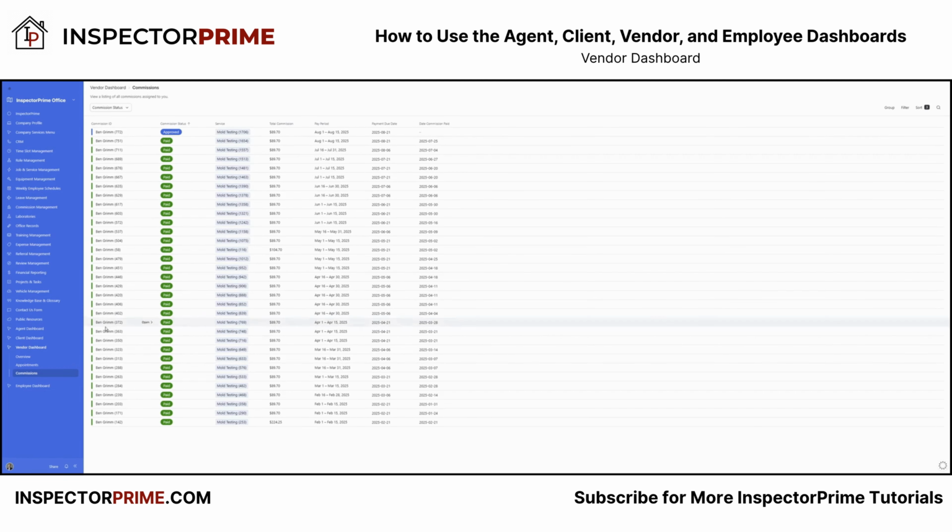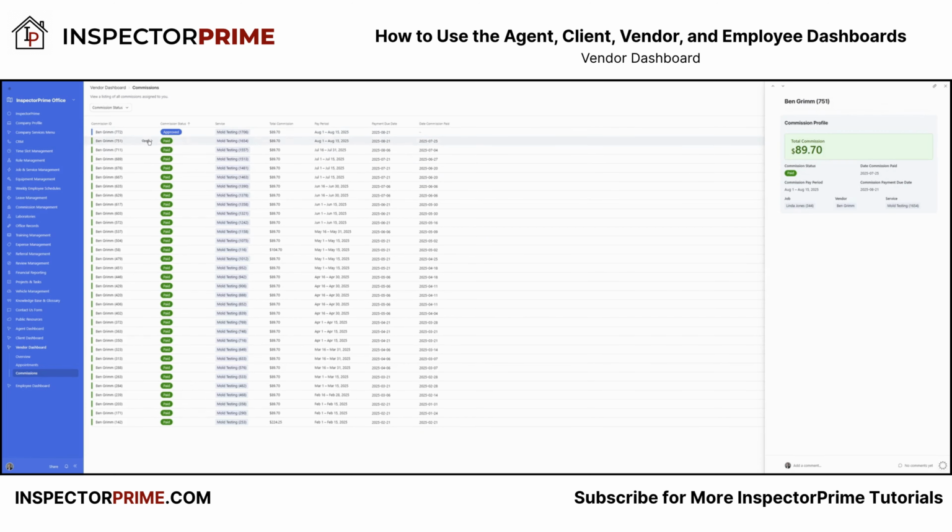When the vendor goes to the commissions listing, they'll be able to see every commission record that's been assigned to them. And of course, you create that in your commission management interface page. They can filter, group as usual, search as well, and they can see what's been paid, what's approved, what's pending, so on and so forth. When they open that up, again, they can see the basic details, and they can comment.